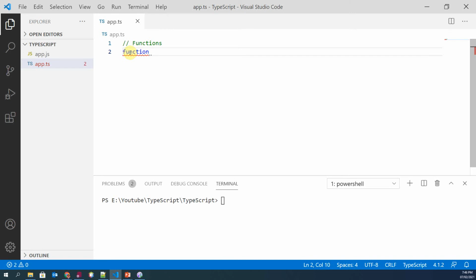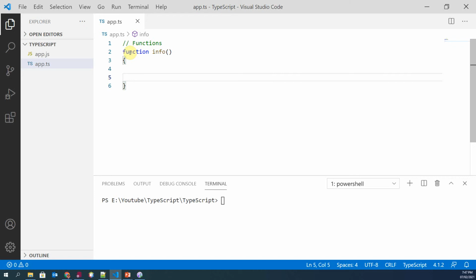Here we have a function named info, and then you have opening and closing parentheses, and then two curly braces, which are actually the body of the function, and we will write our code into this body, whatever we want to perform or get from this function.